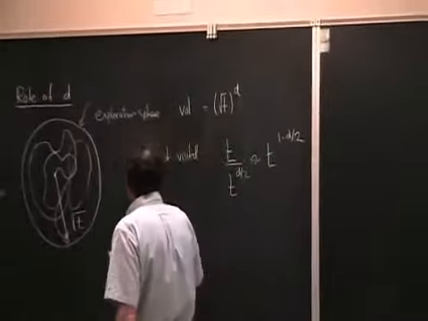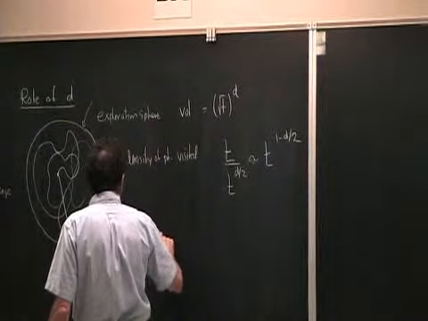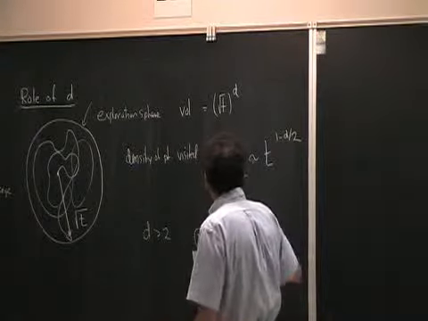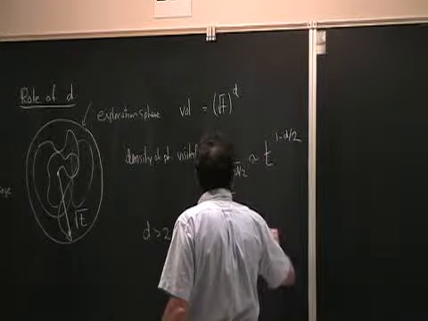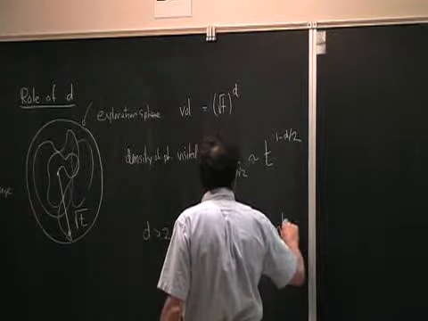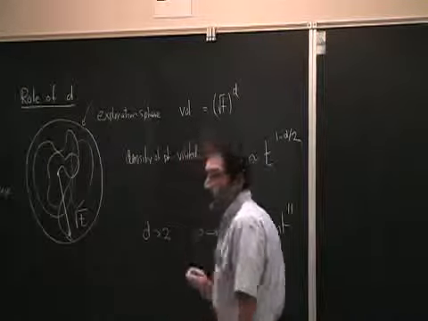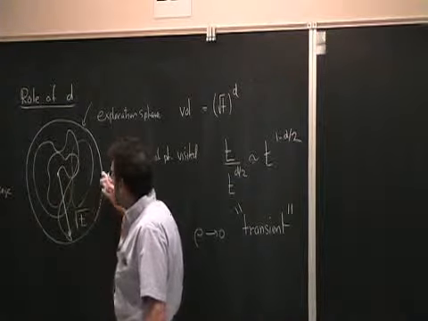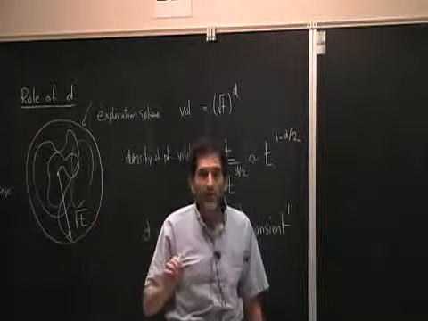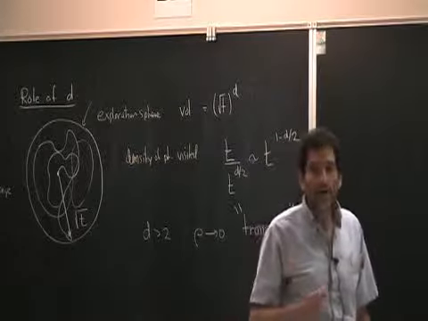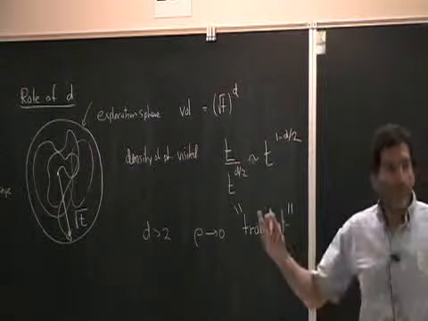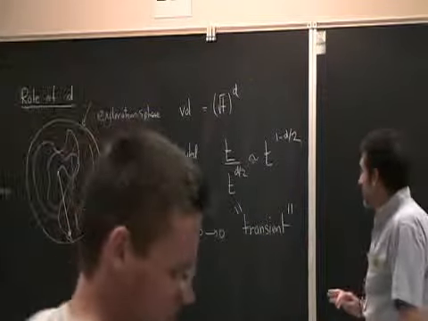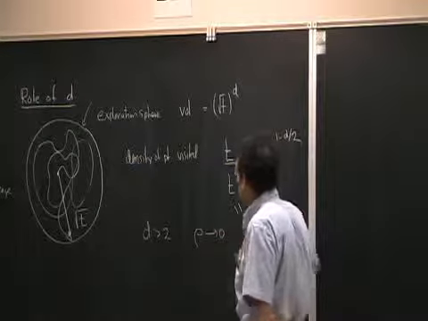And so what we see is that for d larger than 2, the density is going to 0. And what that means, technically, is that's what's called transient behavior. And what transient means is that as a random walker is exploring the sphere, the density of points is going to 0, so it's very likely that a particular point will never be visited. So, you know, you have your children, they leave home, and they go out in the three-dimensional world, and they never visit home again. There's a good chance that that's happening.